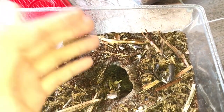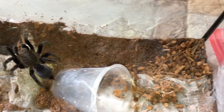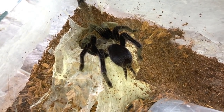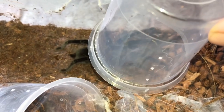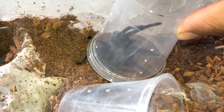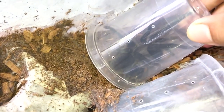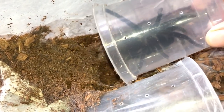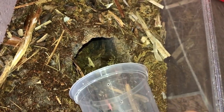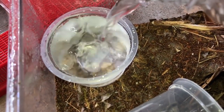I've created another enclosure using the same method, just smaller in size. This one is for my Selenocosmia javensis — the Javon Yellow Knee. This one requires a little bit more caution. This cup is a little bit too small — let her crawl up, just like that. Place her over here. Fill up the water dish first before anything bad happens; I don't want to open this enclosure again.